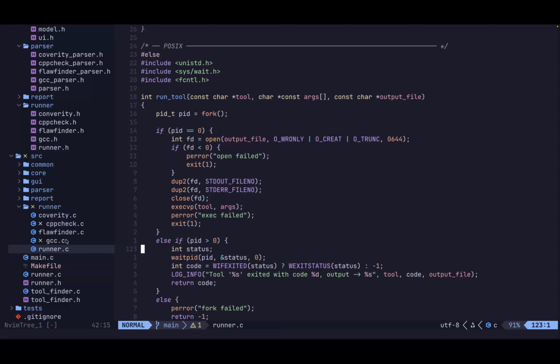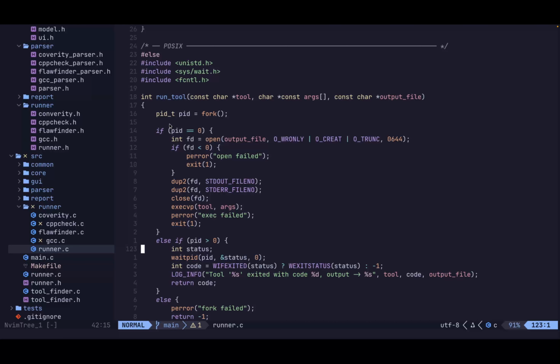Like, it doesn't come with GCC. This is getting off on a tangent, but it really does infuriate me that Windows does not come with GCC. So there's a lot more that we had to do to make it cross-platform, but it does work. We tested it out on Windows. It's just there's some nitty-gritty stuff. But yeah, sorry about that.